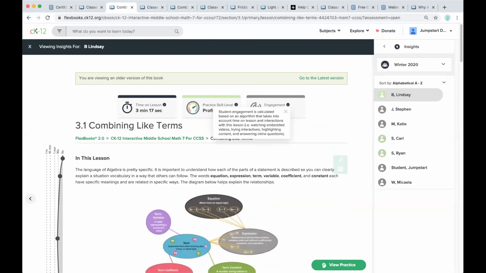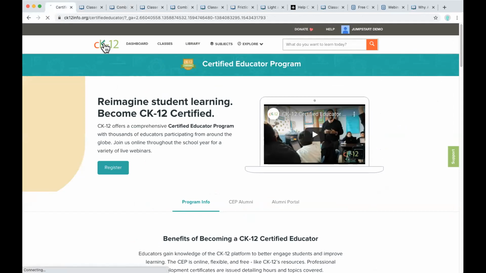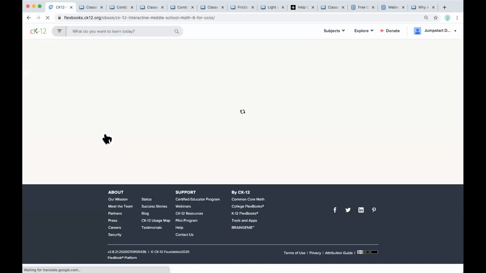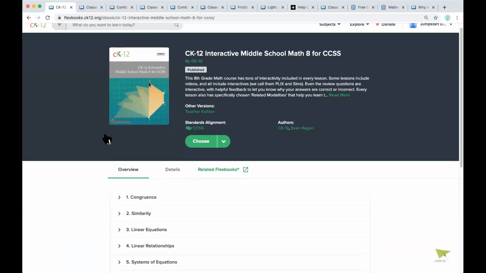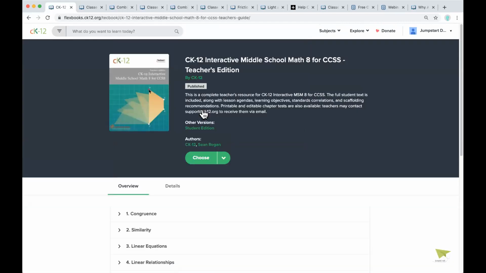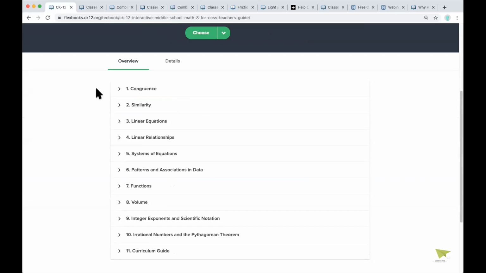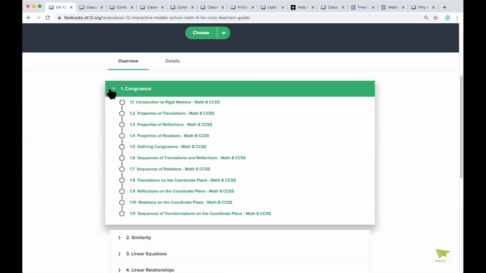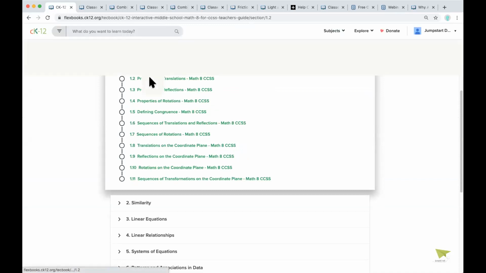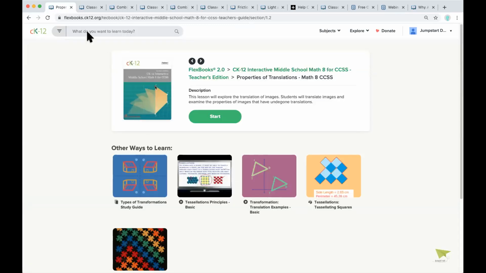Great. We have two different questions about answer keys and teacher's editions and all the rest. So maybe you could pull up a math example of a FlexBook, one of our newer 2.0 FlexBooks, and a science one, so we can show you where those are. They're a little bit different. So in the math one, right here at the top under other versions, you have a teacher's edition that includes all the resources you might need for that. Those include scope and sequence, different pieces. There's even kind of at the very end an appendix with some other information, but go ahead and check out any of those.